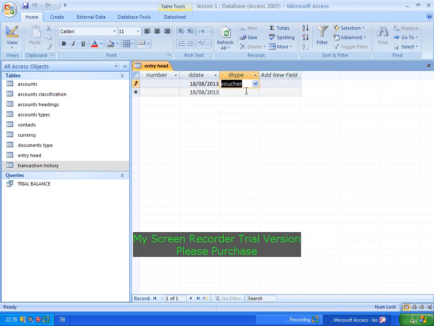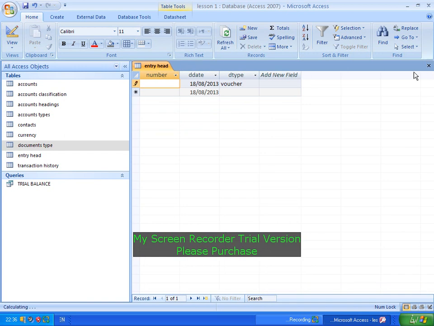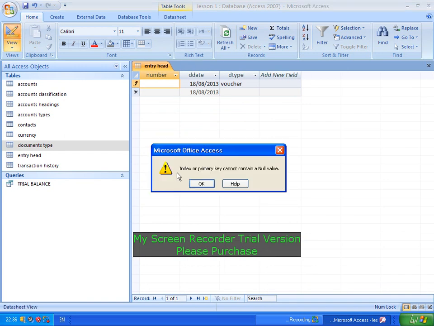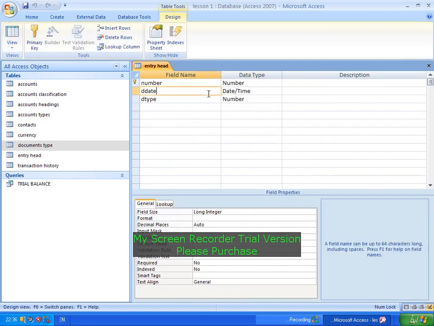I will put voucher as the default value. Document type. The primary key was 1, so the default value here will be 1.